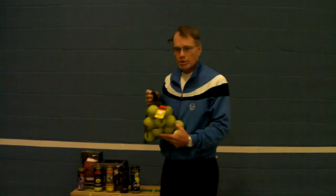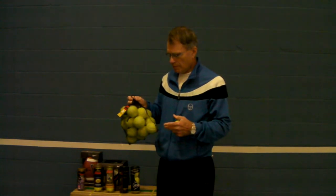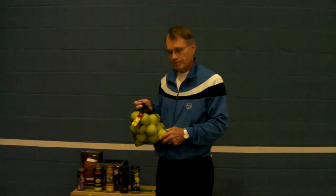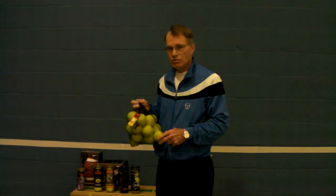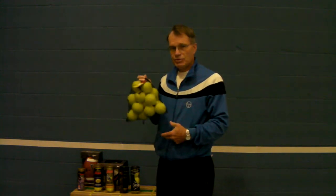These are pressureless balls by Penn. They come in bags like this — there are 18 in this bag. People use them for ball-throwing machines because they don't go dead over time. They're a little heavier and a little harder to hit, so if you have arm problems I don't advocate these. But if you only use your ball-throwing machine once a week or once a month and you want something that isn't going to go dead on you, this is the way to go.